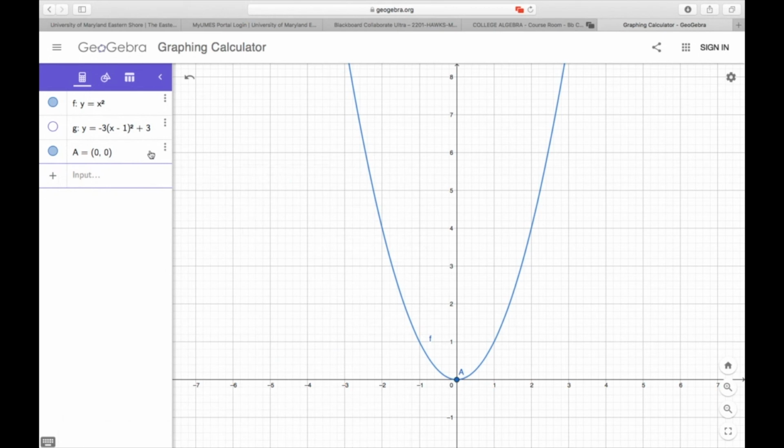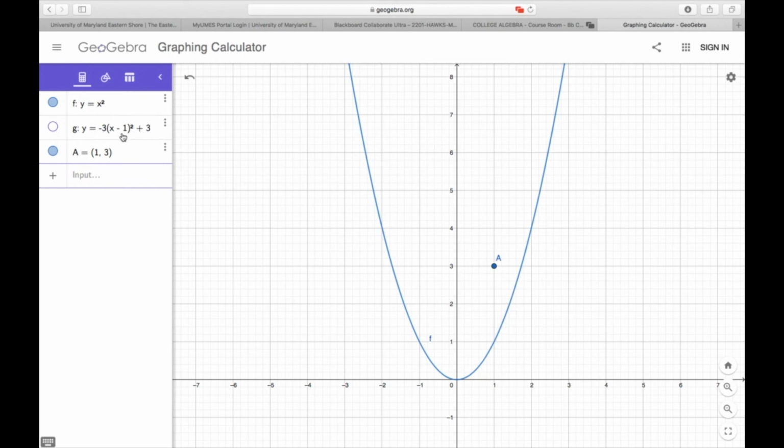First off, we see that we need to move this point up by 3. So let's do that. Okay, so now you see that A has now been shifted up by 3. So that's good. We're good to go there. Next, we notice that this is a -1 inside here, which we know means that we need to move it to the right by 1. So let's move that point to the right. Okay, so now this is where we're at. At this point, we know this is where this point's going to end, and let's see what happens.